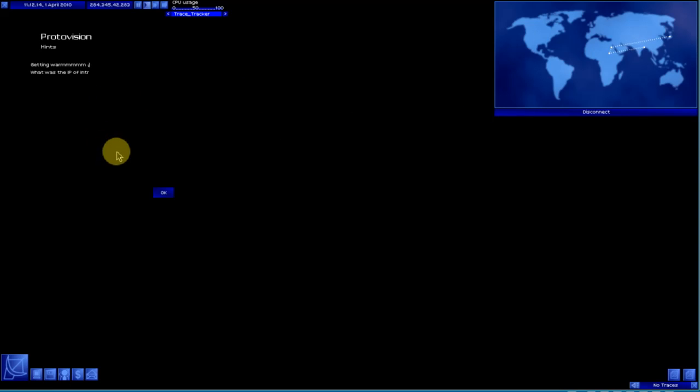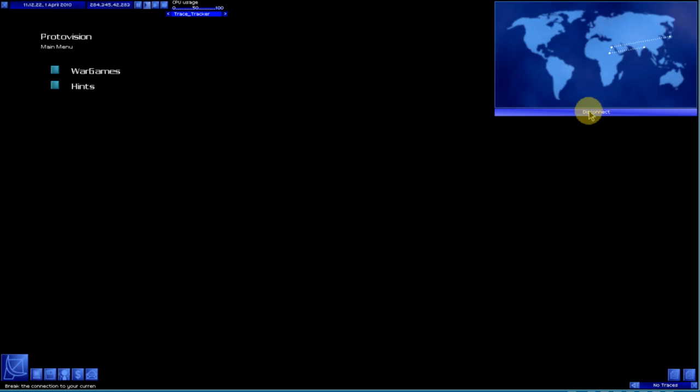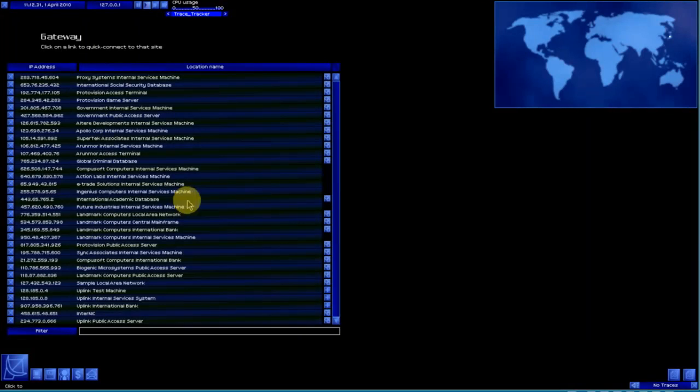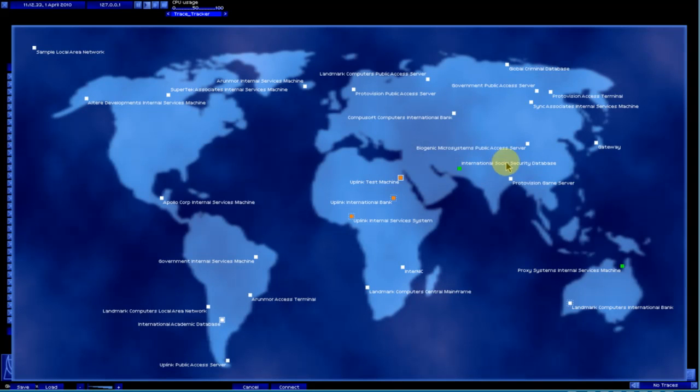Hints gives me some kind of interesting goose chase here. It says, what was the IP of Introversion Software again? I guess I could look that up because that's the company that made this game. It's some link in a series of Easter eggs. But I think now that I have the admin password there, nope, it isn't boxed. Shoot. Oh well.